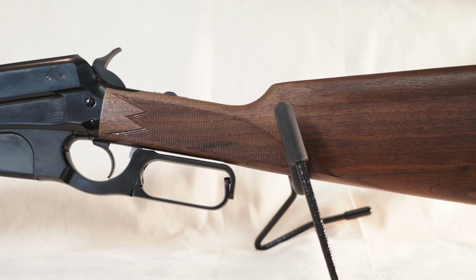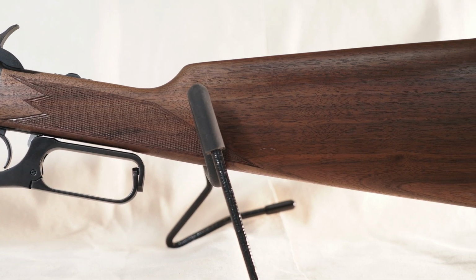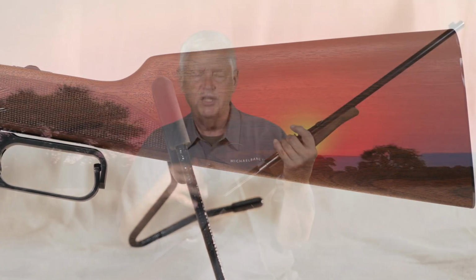It, as I said, has 4 rounds in the magazine, maybe 1 in the chamber. The concessions to modern design, it has a rebounding hammer. After the hammer falls, hits the primer, then it rebounds so that you could never have the chance of the hammer sitting on a live primer. It also has a tang safety, but we all have to live with that. And besides that, you could not put a tang sight on a 405 Winchester, because if you did, you would be wearing that sight.